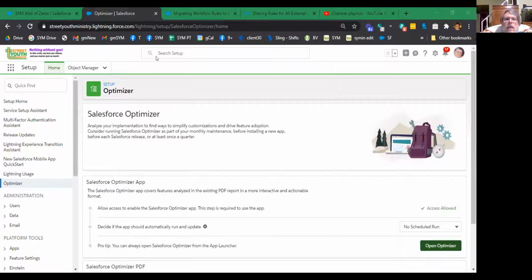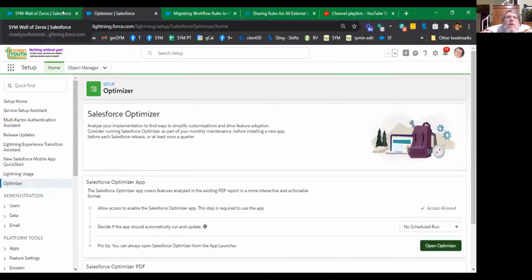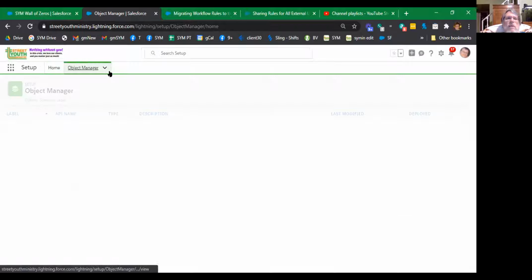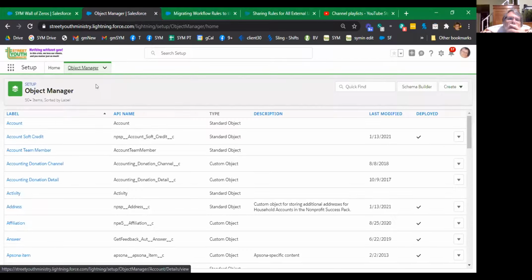Now, in our presentation next, I want to talk about some other things that are less obvious. Salesforce snuck in a really wonderful tool recently called Where Is It Used? It doesn't cover everything, but it covers a lot of things.